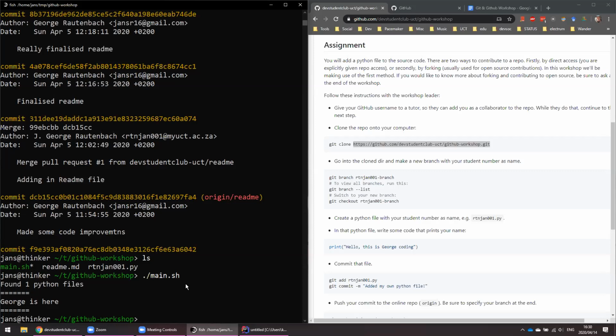So how we're going to do this, and this is how you're going to do it at your internship as well. You're going to say git branch and then give it a name. Now, if you're in an internship, you're going to name it what you're doing, which is the new feature. But in this case, I want you to make the name your student number. Or if you don't have a student number, your first and last name, or something that's unique, because everyone is going to be pushing their own branches and I don't want any branch conflicts. So use your own student number as a branch.